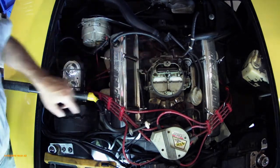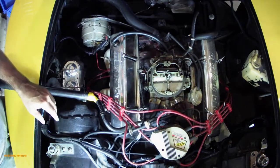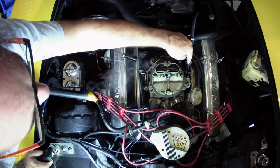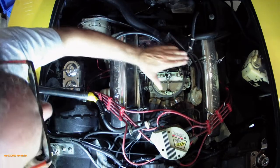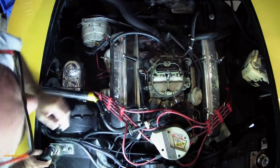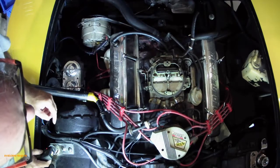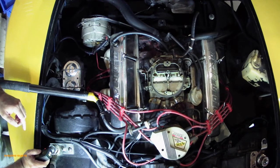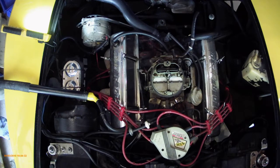And my guess is we're going to be having some come out through the top of our carburetor here. Yep. But I'm also seeing a little bit coming out over there. Okay. So out of the carb I'm getting some, and that's going to be normal. But I am seeing some that's coming out the side over there that I should not see. So I'm going to have to test check that. All right.